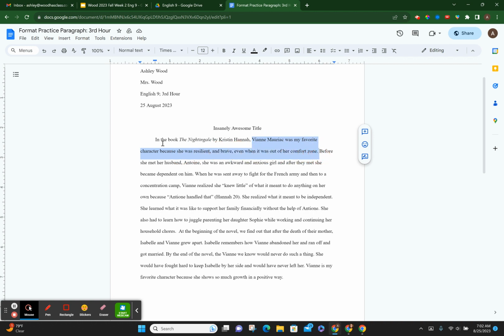So you're just adding in that title, author, and then genre is the last piece, and that just means you're describing what kind of text you're working with. So this student already has book written, and that's great. You could say for that one, in the historical fiction book, The Nightingale by Kristin Hannah, or you could say in the historical fiction novel.